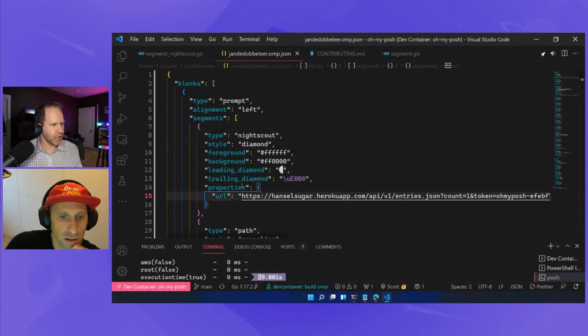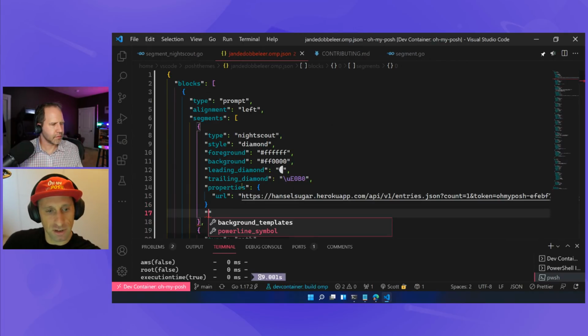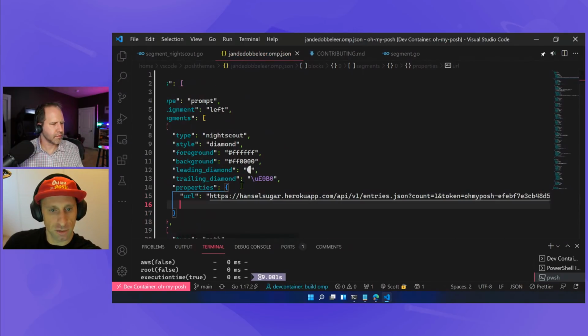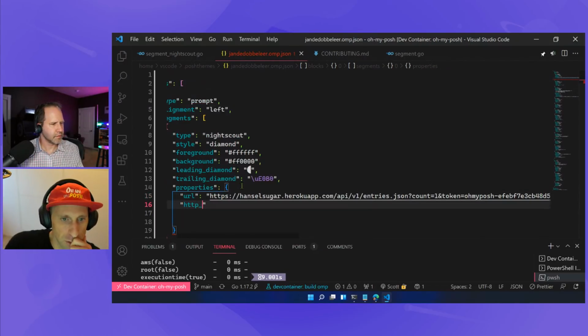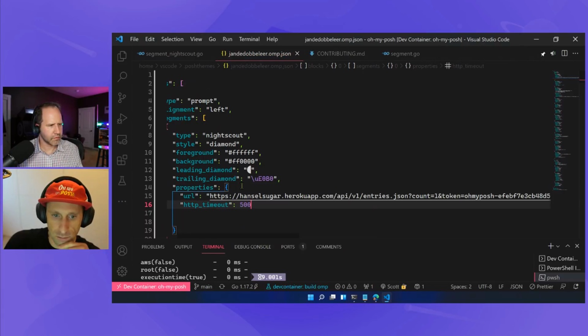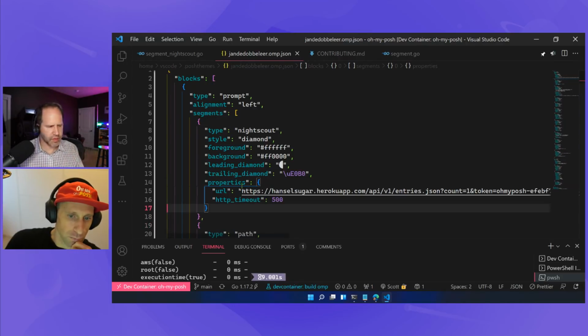Is it hanging off of URL, or is it hanging down here? No, it's in the properties space. So you type it above URL. At or below, it doesn't really matter. It's up to you. Timeout. Let's set it to quite a bit. Yeah, something that's some time.